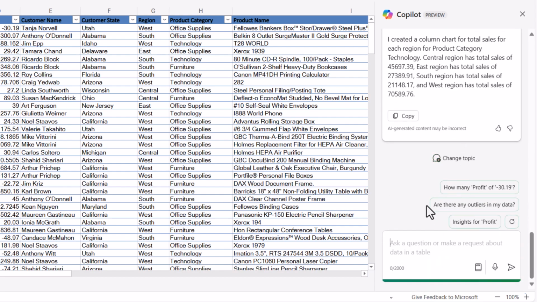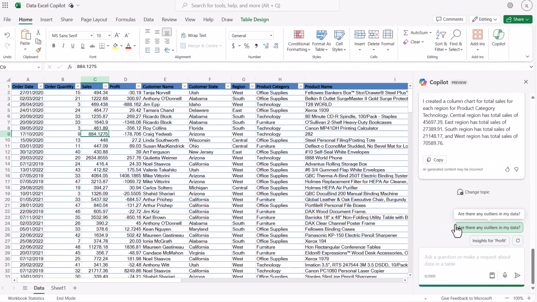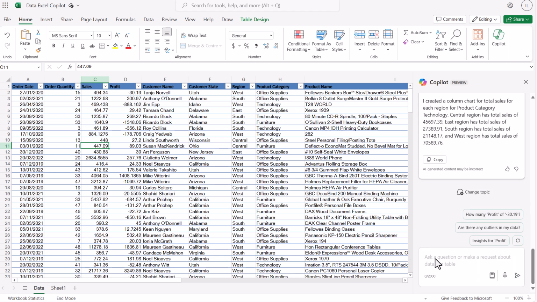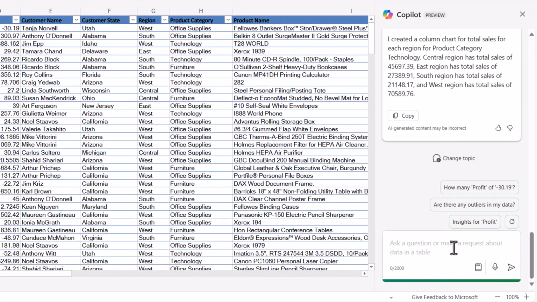Okay, so I do have another question that I wanted to ask, and let's say, for example, we wanted to use this order date now. So we want to get a little bit more sophisticated with this order date. Let's say we wanted to see if we can figure out what the year and months are. And let's say, again, we want to see the sales values, but we want to see the sales values in year and month. Let's also say that we want to create a line graph to display this information. So a little bit more going on here. And that's what you're going to find with Copilot, is that as you start to get your questions, you can start to combine them together, put filters in there, and add different nuances into it.